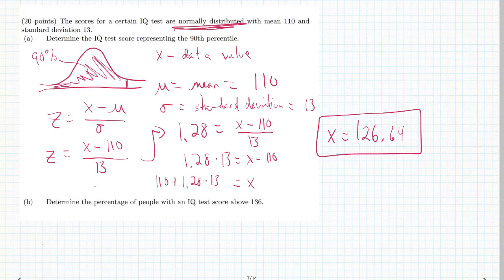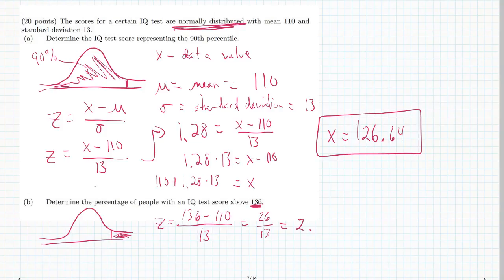So now with our next one, it's pretty much the same idea. We're going to look for the percent of test scores above a score of 136. I have no idea exactly where it lies, but we're going to look for that percent. When we look at our chart, we're going to get a value to our left. So we'll first get our z-score. So z equals x, which is now 136, minus mu, which is our mean, 110, divided by sigma, which is 13. So that equals 26 over 13, which equals 2.0. And I'll put in the hundredths place as well.